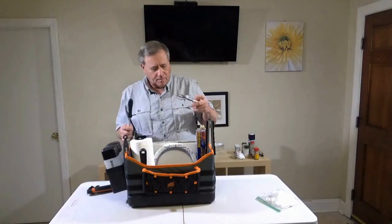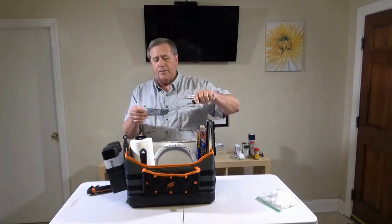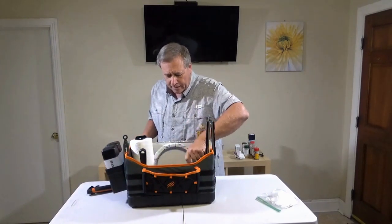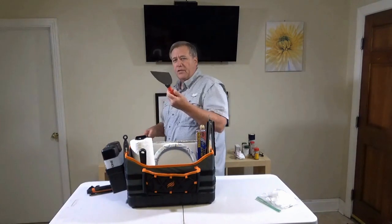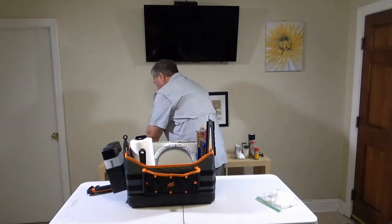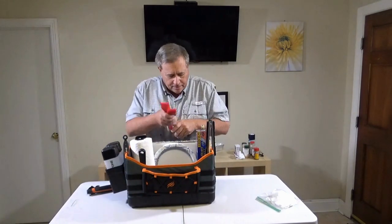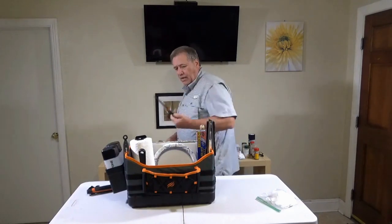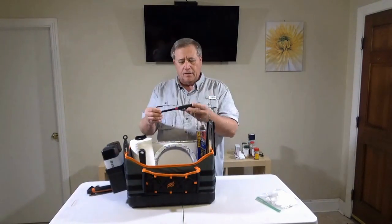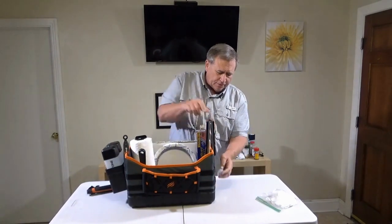I like to carry a granny fork and we'll stick that in there. Another spatula for if I'm working on a grill instead of a griddle. Your trusty scraper — we'll lay that at the bottom also. A spoon — lay that at the bottom. A couple of basting brushes — lay those in the bottom. A thermometer — we'll lay that at the bottom. And then a lighter — see if that'll work in a piece of webbing on the side. Yeah, that goes on the side pretty good.